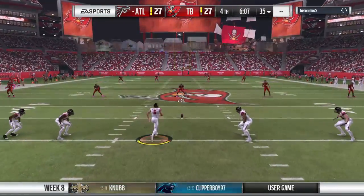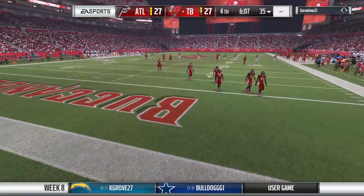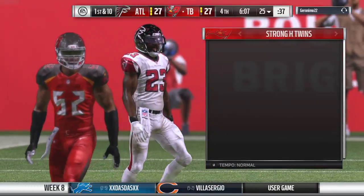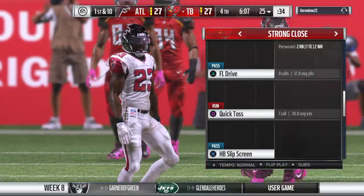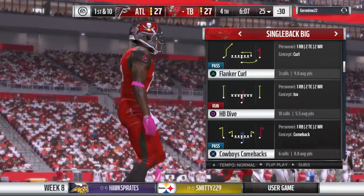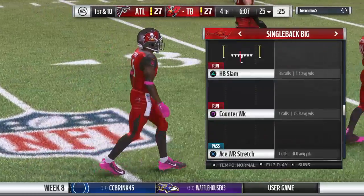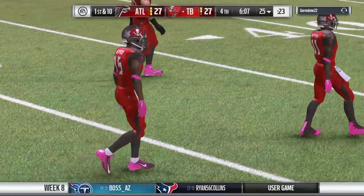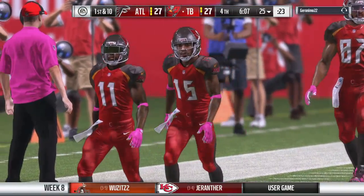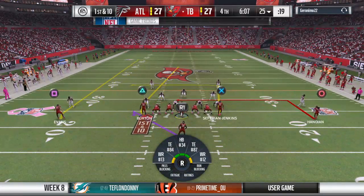Set to go now with the kickoff. These two teams all even again as we continue in this wild fourth quarter. And they will not get a chance to return this one as it's through the end zone for a touchback. So out come the Bucs now. Good drive last time. Really effective passing the football. Do you maybe mix it up, now go to the ground game and surprise the defense a little bit? I would anticipate the defense making some changes, but I wouldn't necessarily just absolutely go in the opposite direction. They're doing so well throwing the ball. Yeah, I wouldn't change it up until they showed me a reason to do so.